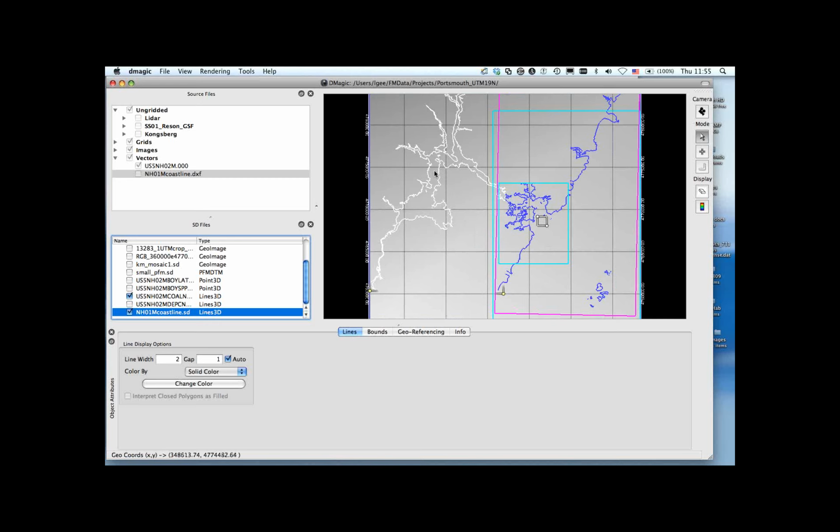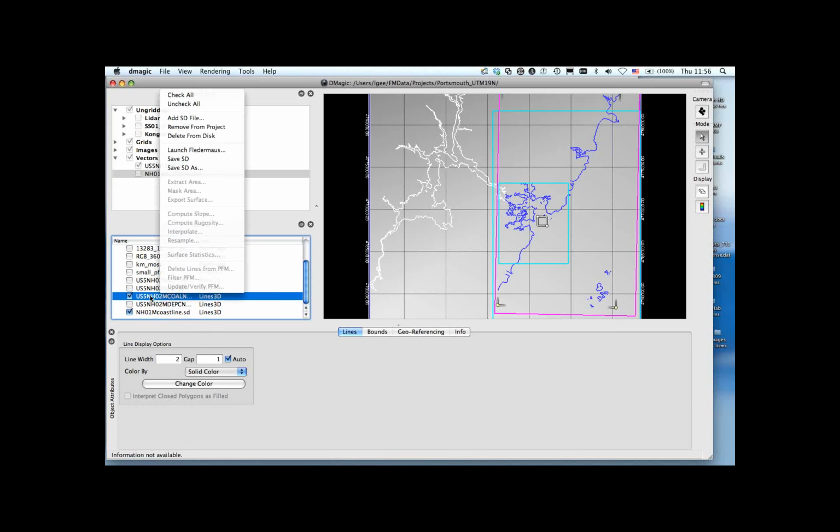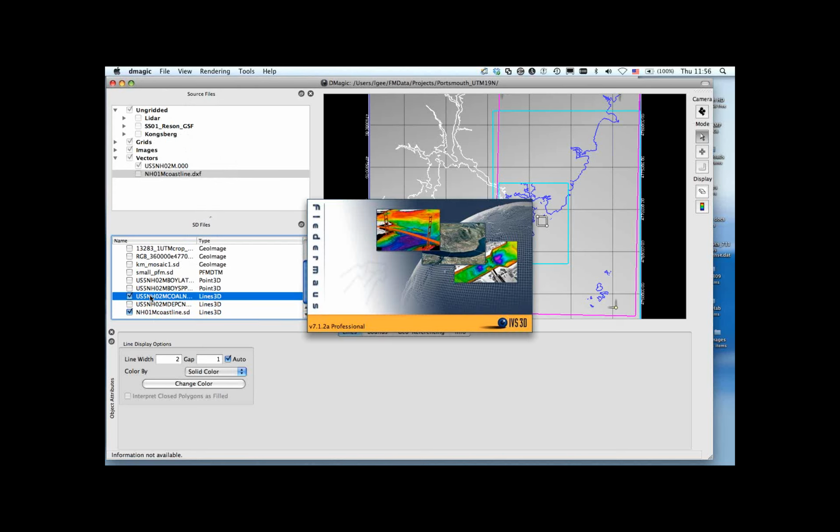Okay, just briefly, and again, of course, any of these sort of things, once you're here, it's a matter of being able to select any of those objects. If you want to directly load the coastline within Fledermaus, now we can pick this one, and you can either launch Fledermaus or you can double-click.